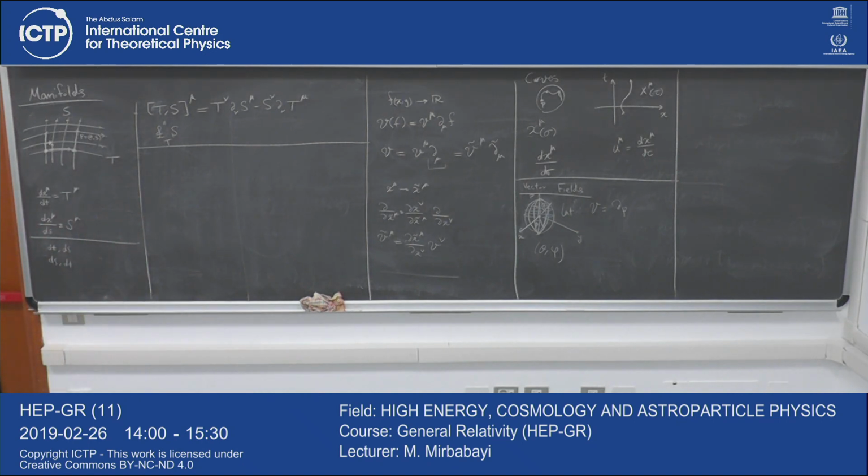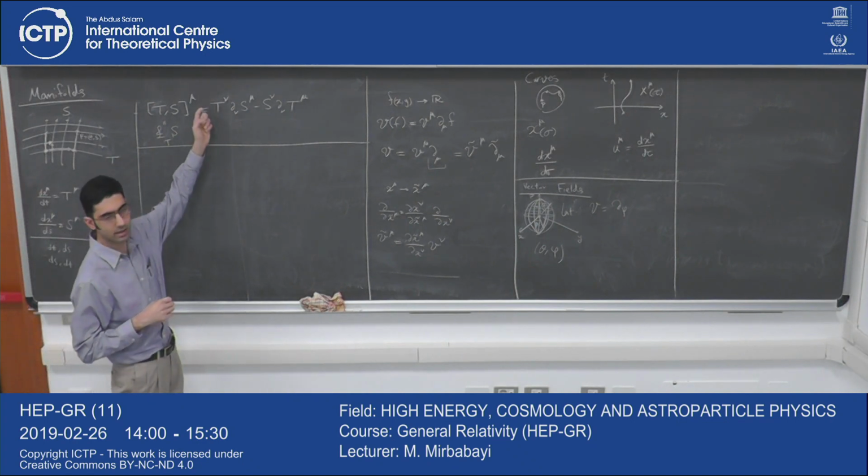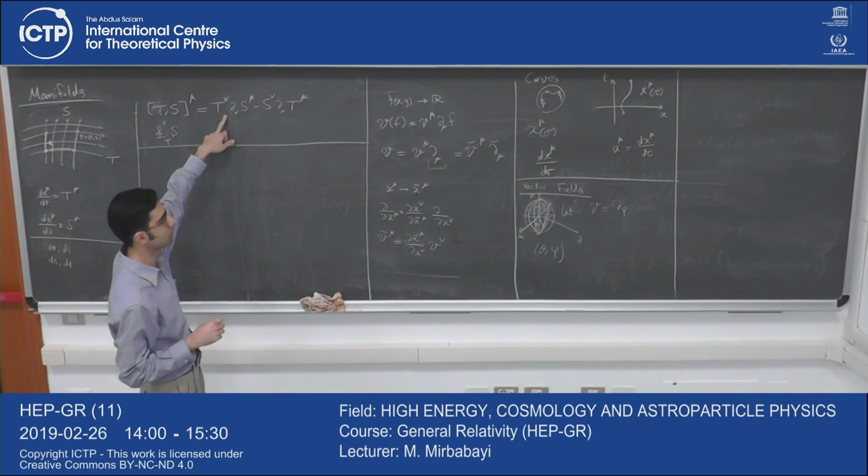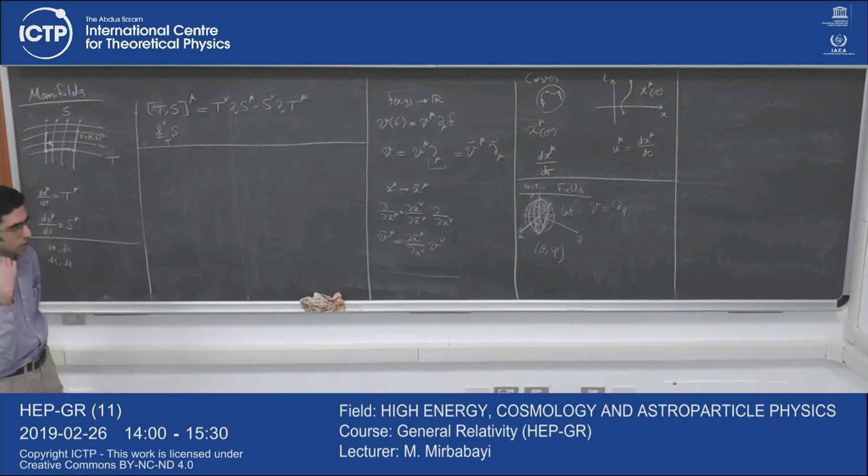Okay, so then we move on. We talked about vectors and vector fields. We are also familiar with other objects like tensors or covectors, which were just covariant vectors, objects with a lower index. The idea is very similar. The same way that we now have a tangent space belonging to different points of the manifold, in those tangent spaces we can have higher dimensional tensor fields. We don't need to just discuss vectors.